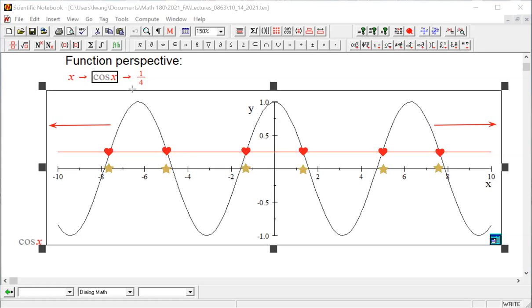And so when you're given this question, you're asked to identify all possible solutions. What do you do? First of all, you know there are an infinite number of solutions, and this picture should be in our head. We should expect an infinite number of solutions. So how do we identify them all?